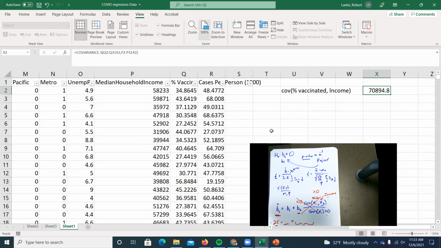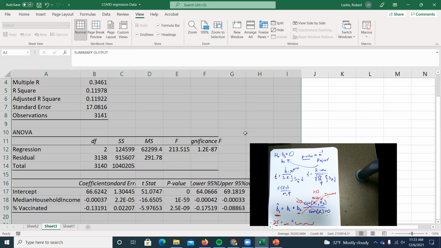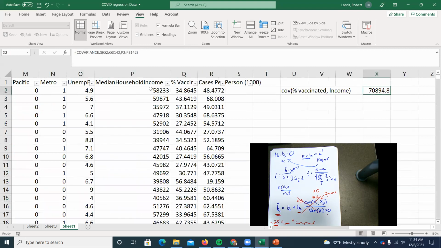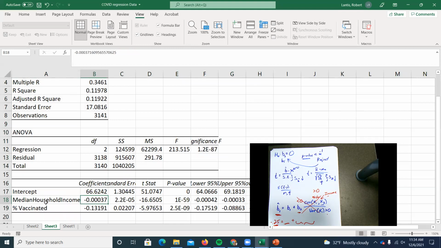Okay. So now when I ran that regression where I had both variables in there, notice the household income one is negative, right? So our intuition was correct about that relationship between our second variable of income and our y variable. It does end up being negative. Okay? And it looks small, but what we're saying here, how would we interpret this? Well, the units of household income was literally representing the dollar amount. So a $1 increase in median household income in a county decreases the number of new cases per, I think it was 1,000 people by 0.0003.